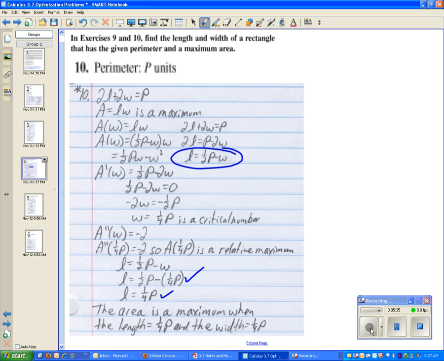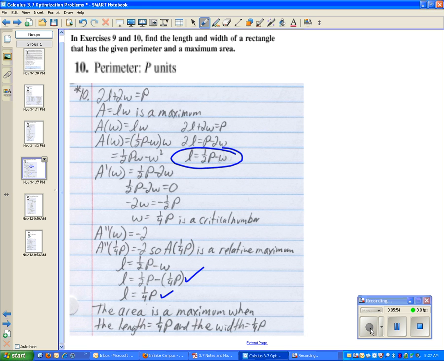Whenever you have a rectangle and you want to maximize its area, guess what shape you need to make? Square. Now, what the book will do to keep you from figuring that out after a time or two and then always knowing what the answer is going to be after that is they'll do weird things.